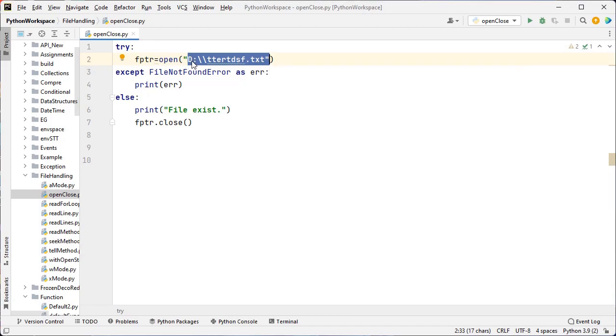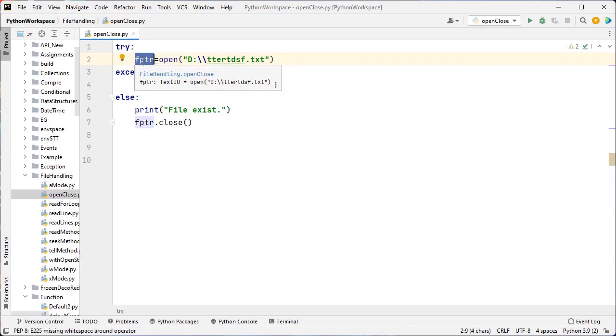So inside the D drive, this is the text file. I want to read this file if it exists. That's why we have used this open inbuilt method. And this open inbuilt method returns the file object, isn't it? Okay.